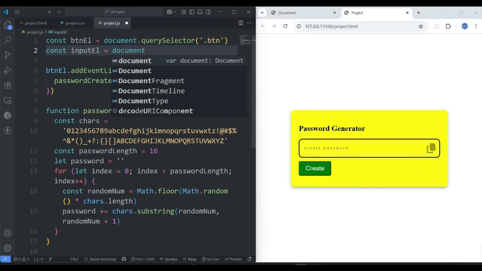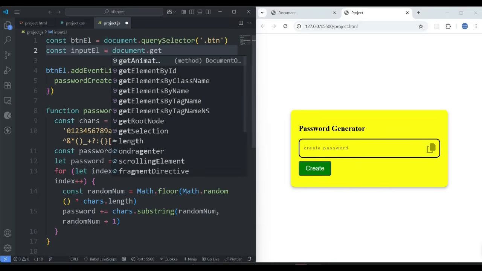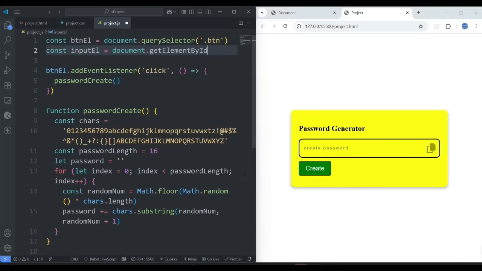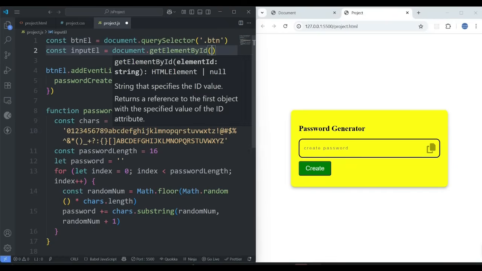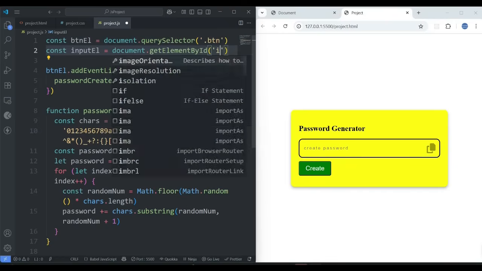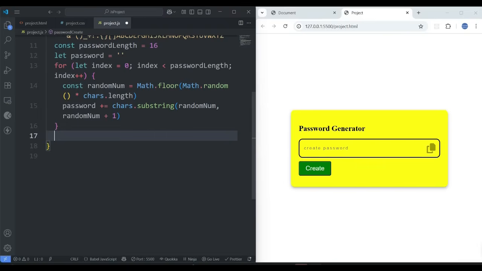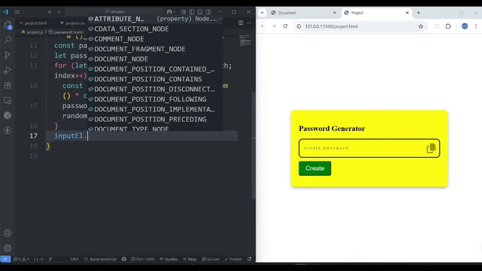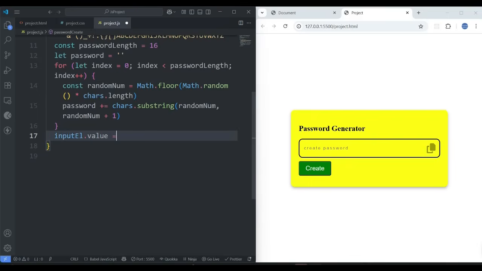Document dot get element by ID, and the ID name needs to go inside the parenthesis, ID name is input. So after this password, say input element, whatever we're gonna put in there, that element dot value equal to password.